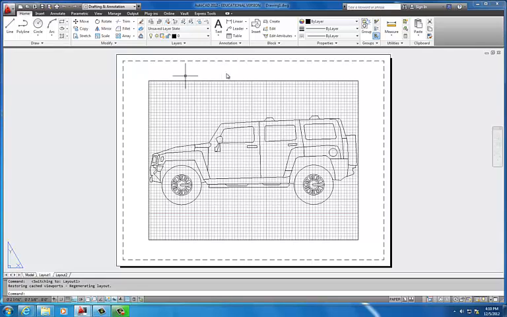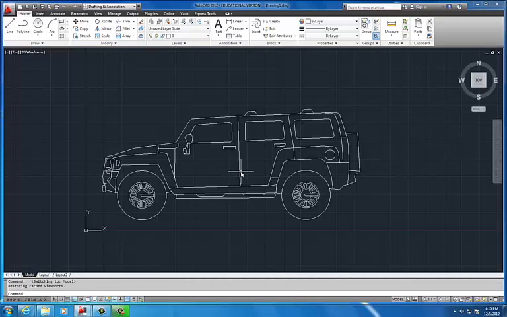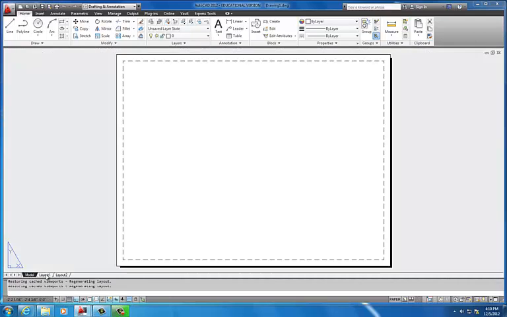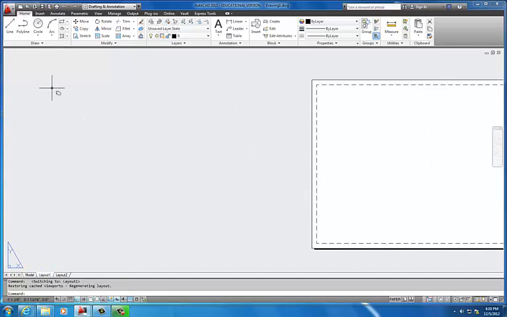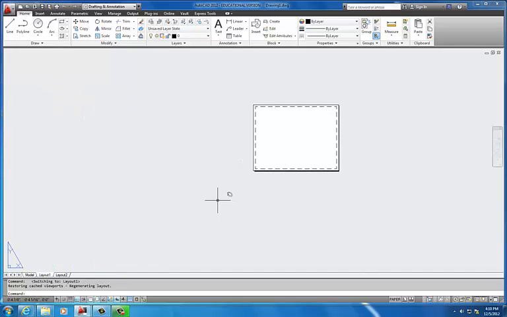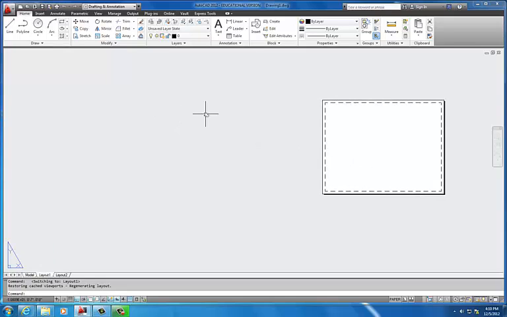So, first thing I'm going to do is delete this. Okay. Now, no worries, Hummer's not gone. If I go check in model space, boom, there it is. So, back to paper space, layout 1. And what I want to do is draw my title block over here, and then I'm going to put it onto my piece of paper. Now, you should all have the sheet of paper that shows you all the dimensions on how to draw your title block for AutoCAD.